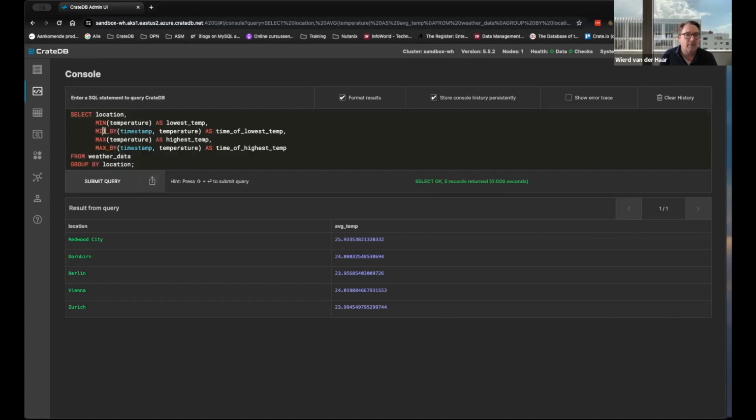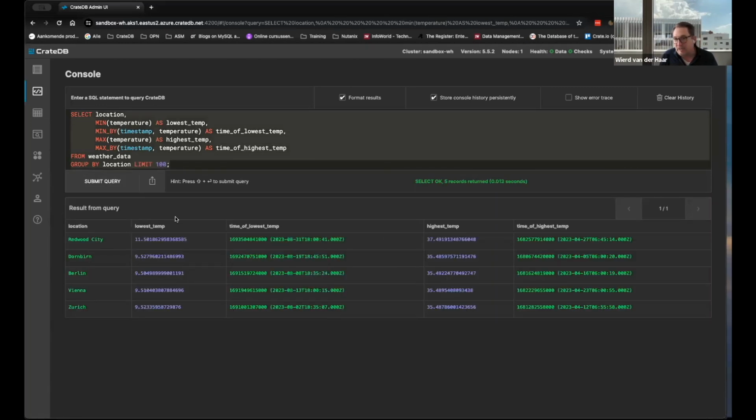For example, we have the min by and the max by. So with min by, max by, we can get the timestamp where, in this case, the temperature was the lowest, right? So we get that timestamp, and also we can say, okay, give me the timestamp when the temperature was the highest. So we have the time of lowest and the time of highest.